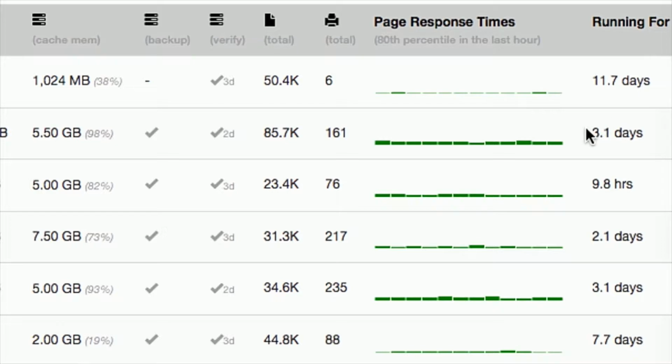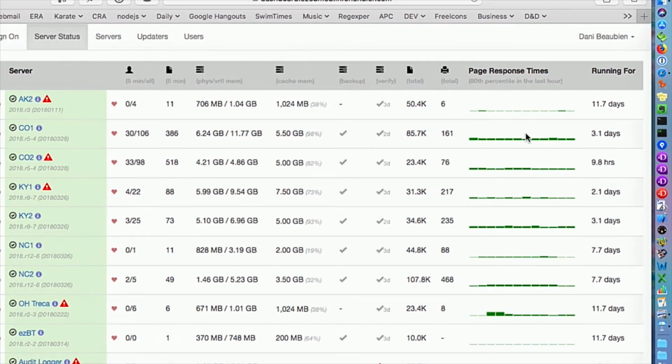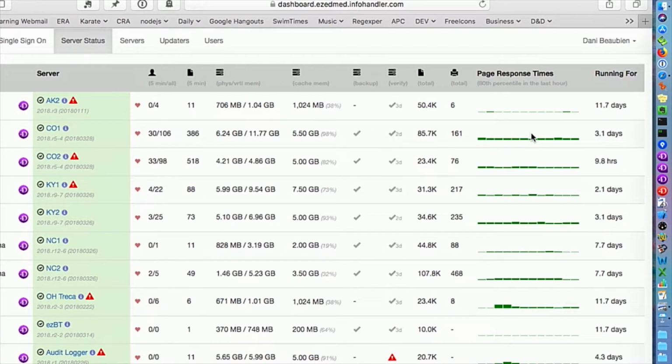How often do you recycle and restart the server? Which server? This one that's monitoring or the other servers? Well, the ones we're looking at. Yeah, so for the production servers, CO1 and CO2, the only time they're generally cycled is in two situations. There's a monthly maintenance that's done on a schedule, so basically the system's brought down, there's a formal data check and verification that's done, and any issues are cleaned up. That's one. And then once a month, there's server maintenance where they go ahead and do the Microsoft updates. So generally that's the only time, or when we're actually applying an update because there's a code update.